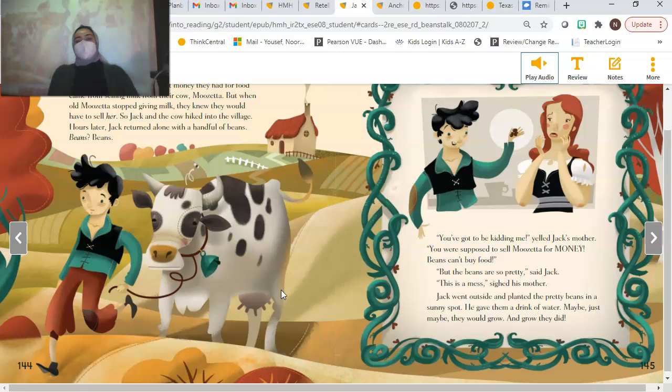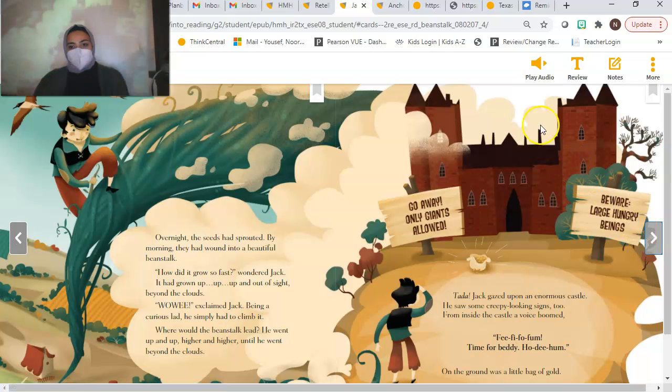So how did she feel? Happy or angry? Angry. She was angry. In the picture, she looks shocked to see the beans. She yells at Jack and says that he caused a huge mess. Why does she respond that way? What was he supposed to do? Dustin? Sell the cow for money, not beans. Now they will have no money to buy food and no cow to try to make milk and sell.